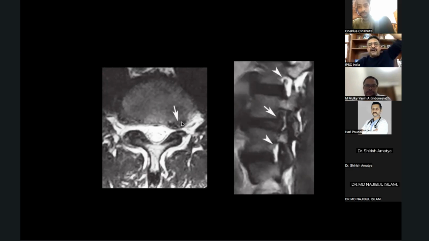So if you have a foramen herniation like this, and if you try to go inside the disc, what will happen? You can imagine that you are putting your scope, you are putting your working channel. The nerve is already compromised, and the extruded material is lying over here, and you are removing the material from here. It will basically compress the nerve root for a longer time. And even if we do a good decompression over here, the patient will come with similar complaints, or maybe the patient may come with paresthesia or maybe some paraparesis also, because the nerve root is severely compromised over here, and you are putting the scope inside. So you must understand where the herniation lies.